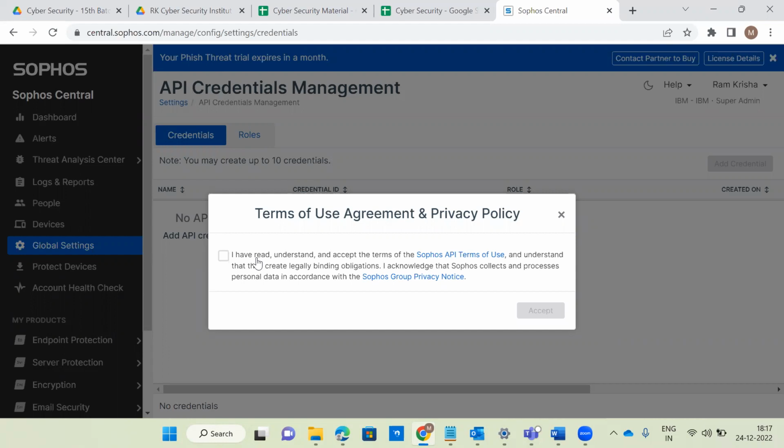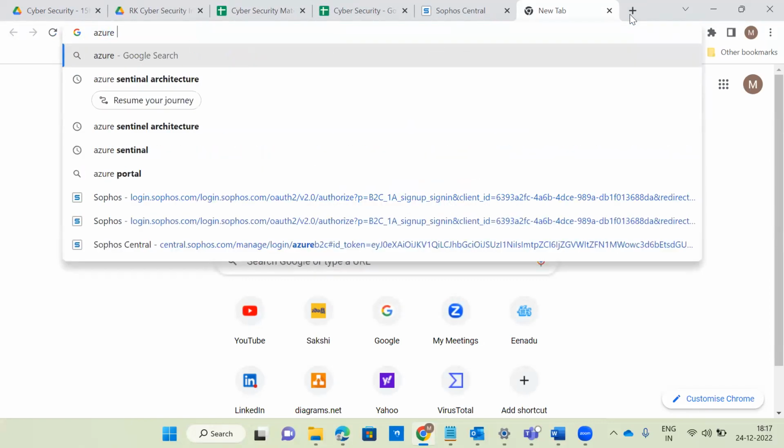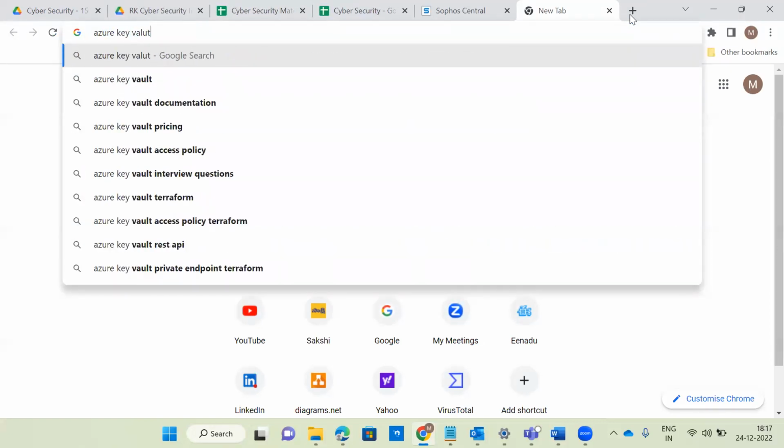Okay, so for storing secrets or passwords or any confidential data, we have to use tools. Example, one of the popular tools is called Azure Key Vault. Azure Key Vault, public key, private key, all the secrets.